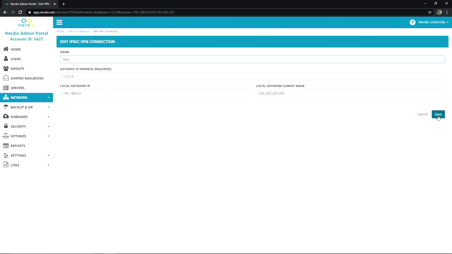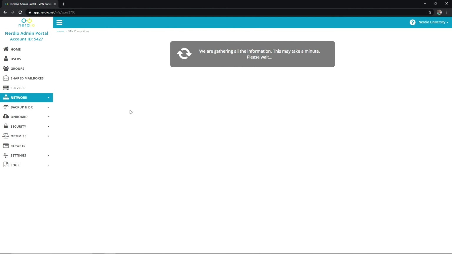Once that's put in, we would hit Save, and we would see exactly what we're going to have back up, which is going to be the information for the connection, a status, which in my case is going to say not connected because I have false information in there right now. But the really cool feature is going to be our ability to look at a full export of what we need to plug into the client-side firewall to be able to get this moving along. We're giving the gateway services just a moment to refresh here, and we'll take a look at that.